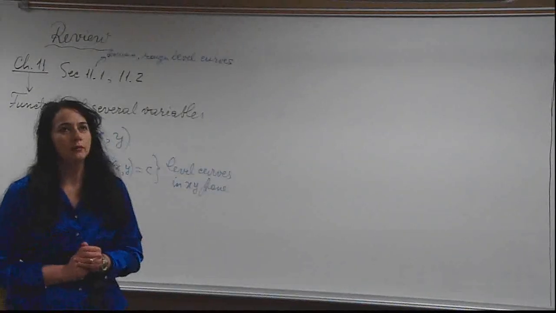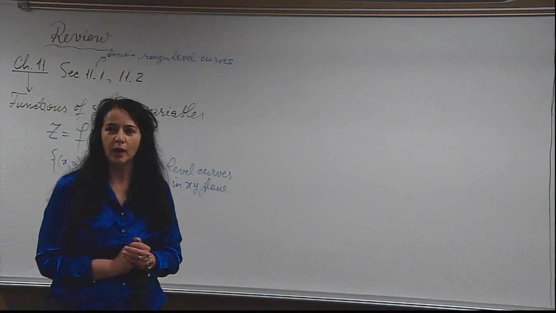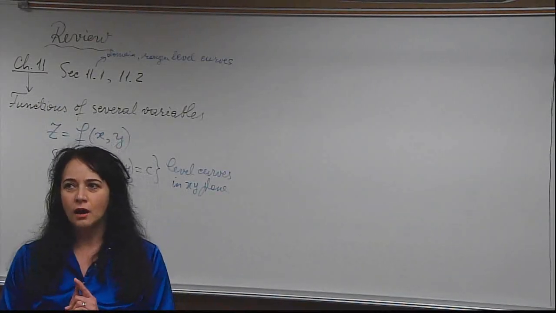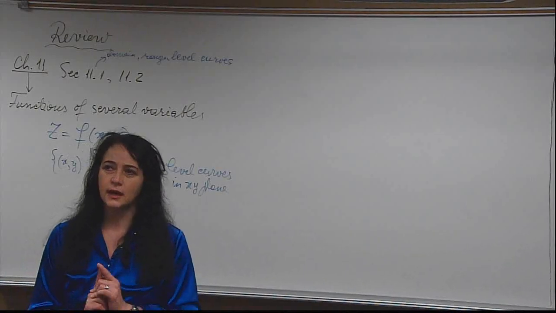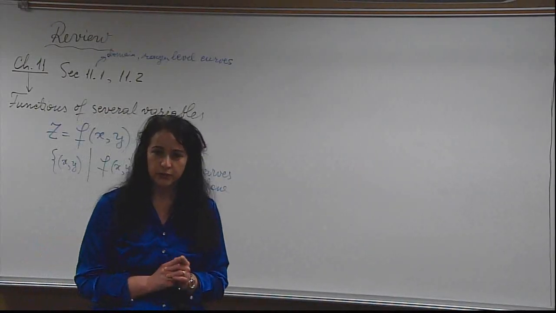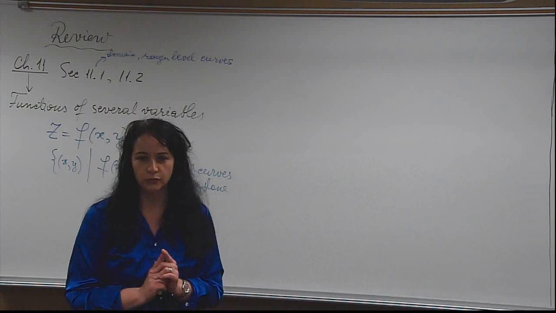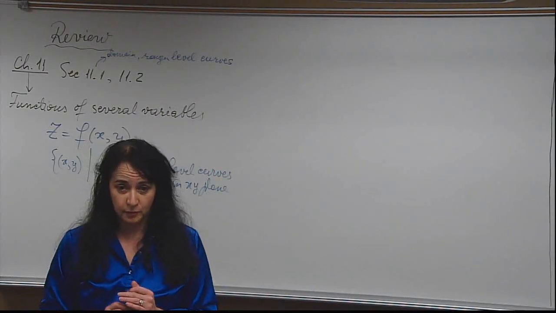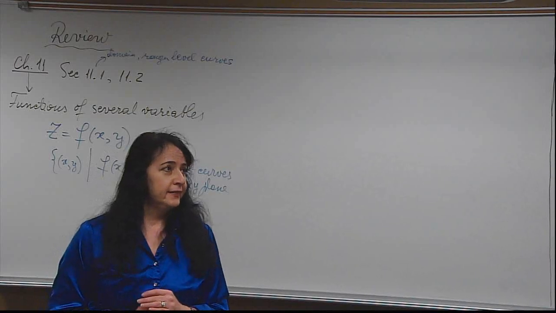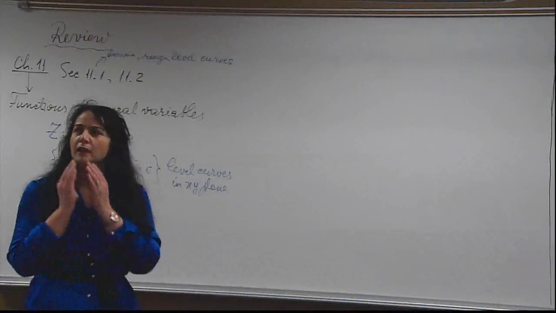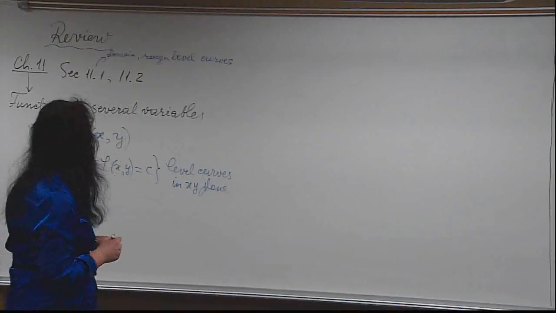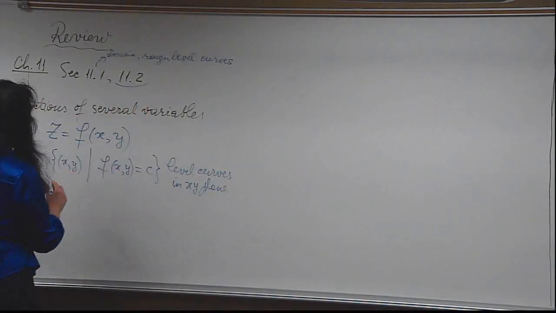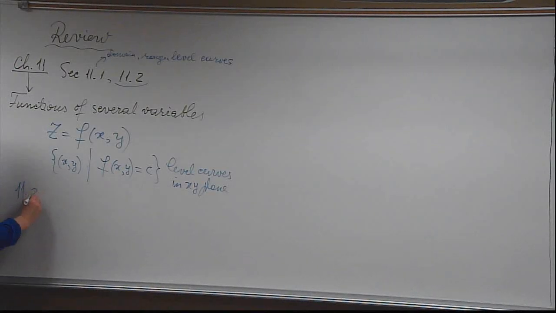And today I was thinking I want to show you an example that is quite easy of how you use epsilon delta for continuity to show that a function is continuous, but for a function of 2 variables. And that's not hard. You may think, oh my God, that must be hard. That's not hard at all. I'm going to move on to the second part of 11.2, which is continuity.